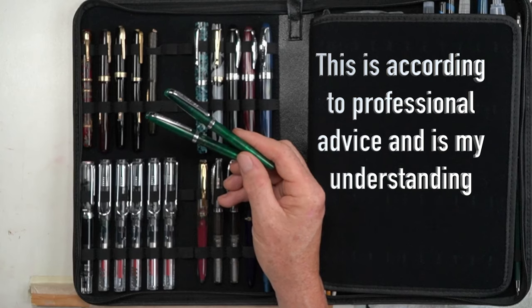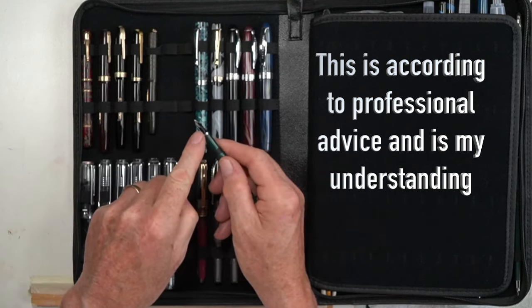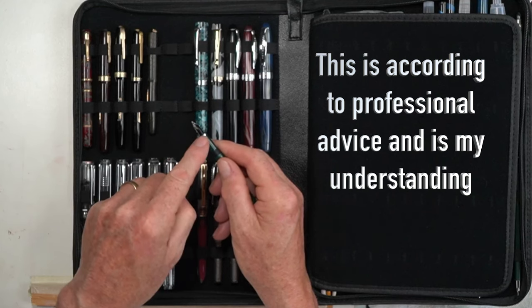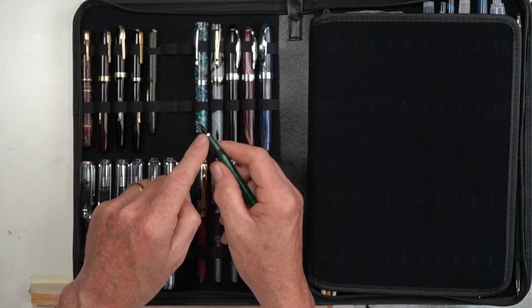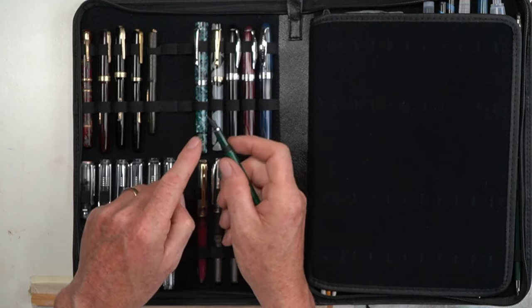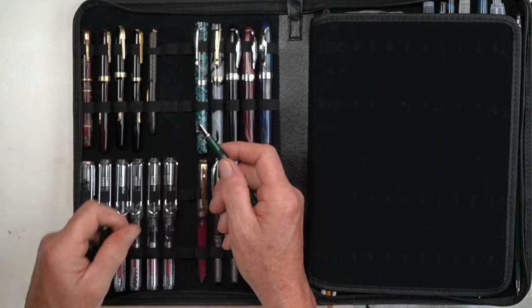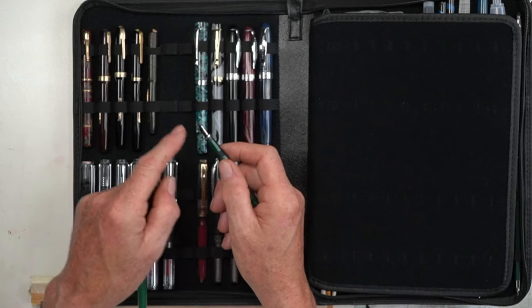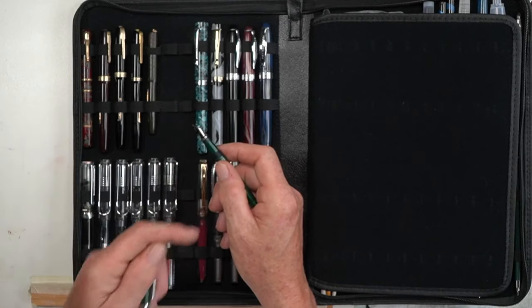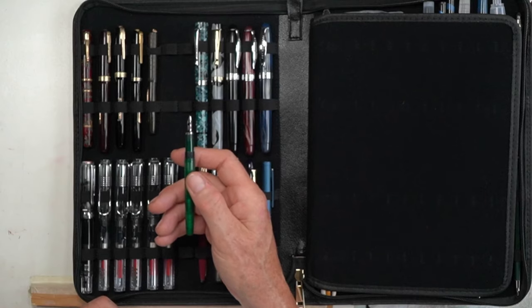And so the feed on a pen, just very quickly, is that little bit underneath the nib. That part there is the feed. It's normally either plastic, or earlier it would have been ebonite, which is the better one. And this is the nib. This case is a very small series, I'm not quite sure, series 4, I want to say, a steel nib. Now, these are perfect and they're fine, and it's what I started sketching with.